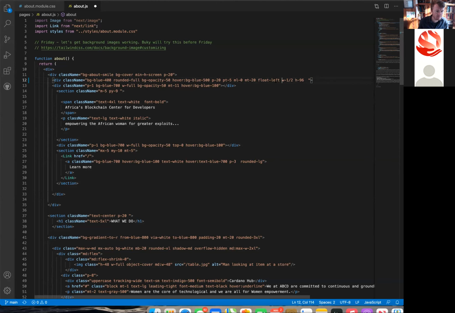Let's put our float left. Yeah, let's put all this stuff at the beginning now. This talks about the behavior, the width, and the height. Let's move the color and the opacity and the hover color. We'll move those to the end. Okay.